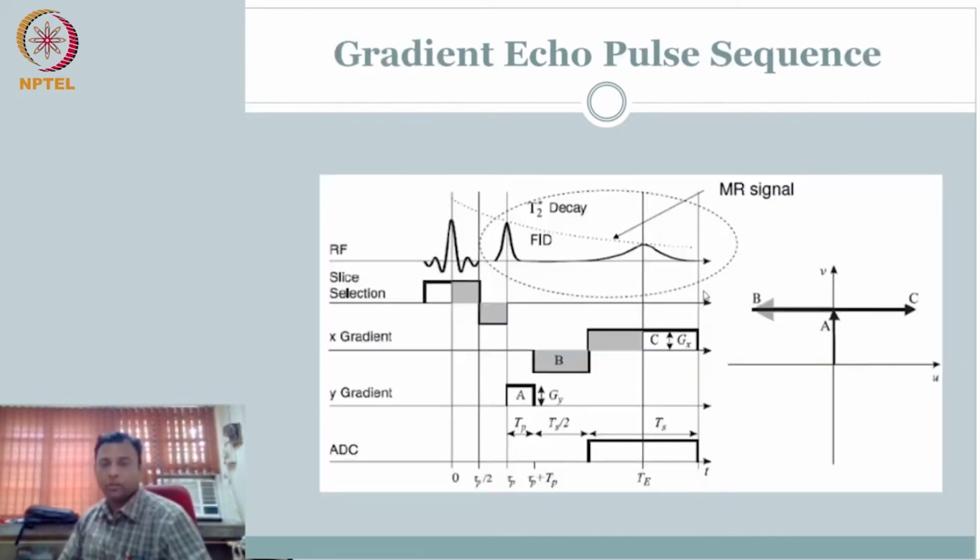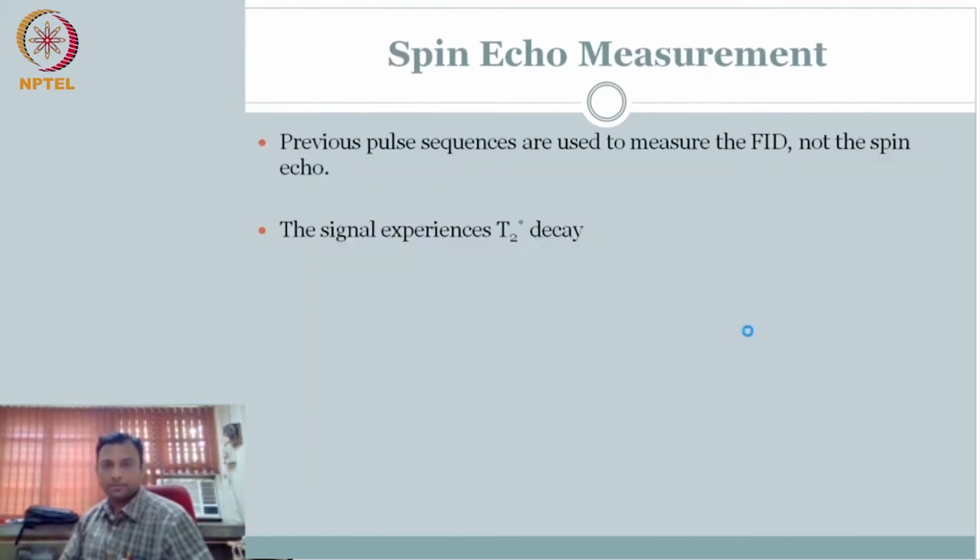So let's also complete, by the same token we talked about gradient echo, we will also talk about our pulse spin echo that we did before and how to represent that also in this sequence diagram that we have built to communicate. So recall the previous pulse sequence that we have done so far is free induction decay, or a copy of the free induction decay due to the gradient echo, not due to spin echo which we covered before. So the signal experiences T2 star decay.